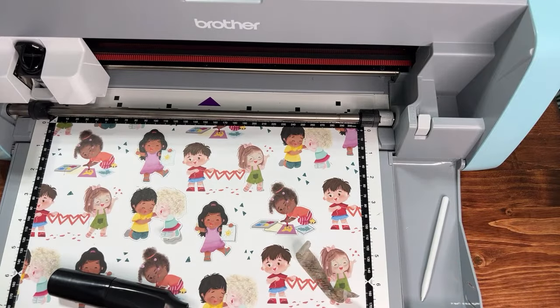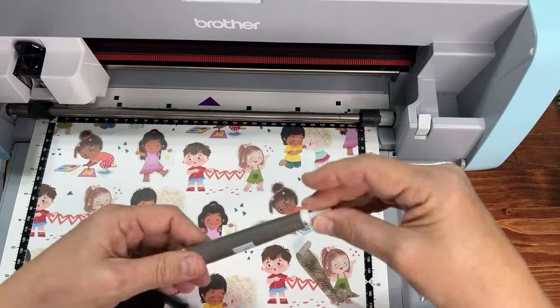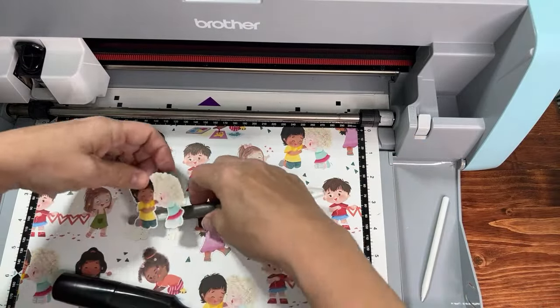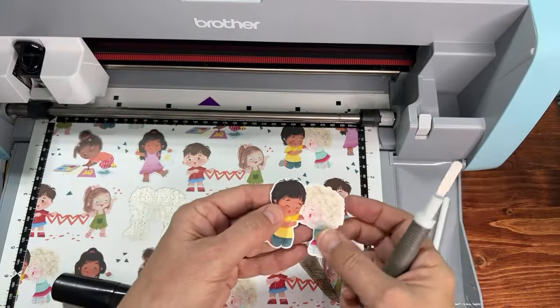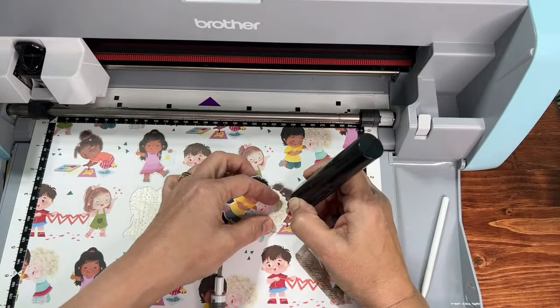I'm looking for my little spatula. All right, I do have a little spatula that comes with the scan and cut, but I can't find it, so I'm just going to use my little spatula. Oh, I love it. I'm just double checking that there's no eraser marks. There's a little piece on her hair.